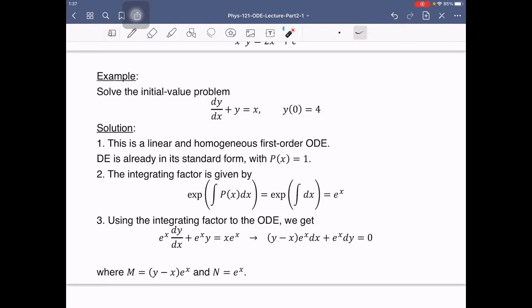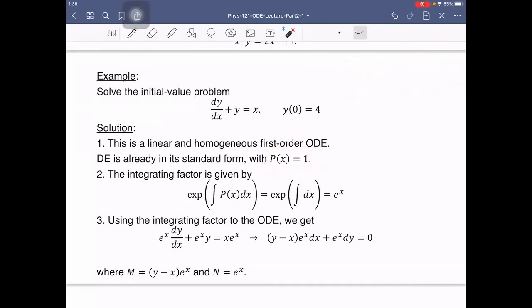Okay? So again, as you can see, this is a linear and homogeneous first order ordinary differential equation. Homogeneous na siya, no? Kasi nakikita nyo, this is only an x, and this one is y naka-multiply by just a constant 1, and dito wala naman iba. Right? So, as you can see, yung form natin na dy over dx plus p of x y is equal to q of x. Ito yung form natin standard. So therefore, using comparison, p of x is equal to 1.